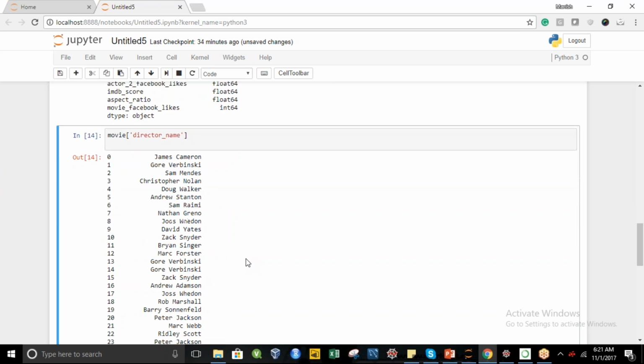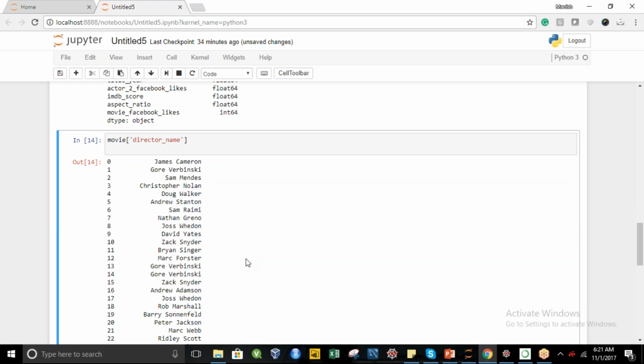Okay, good, wonderful. What I did, I just used an array. I'm assuming that you people know the array very well. So movie is a kind of array, you can say. And the name of the field, which is the column name, I put in single quotes here, close the bracket and enter it.